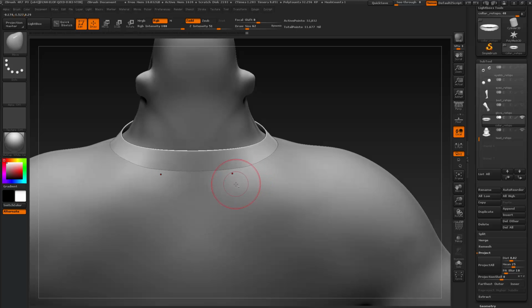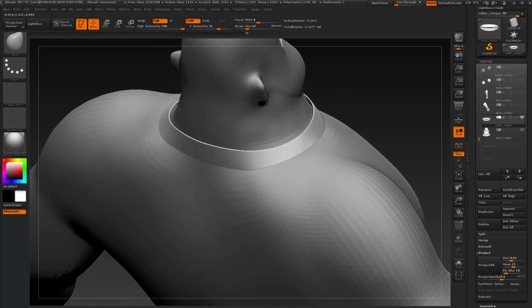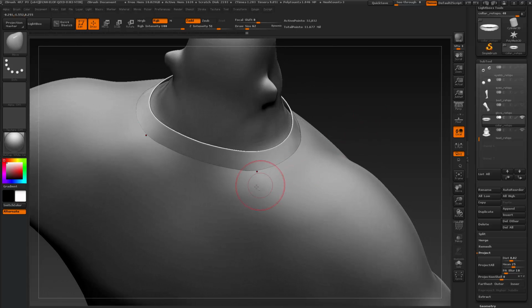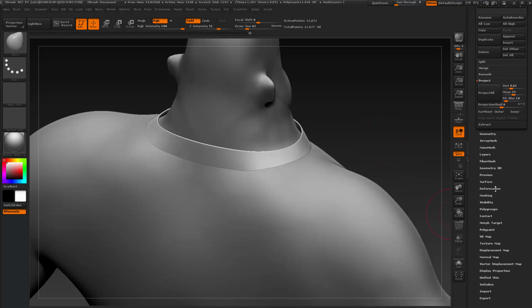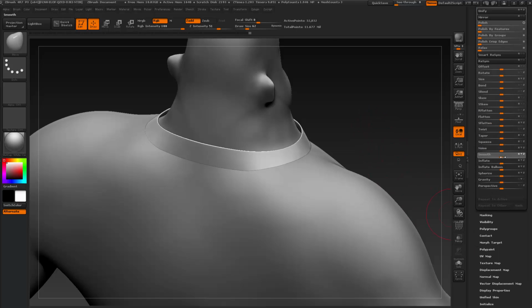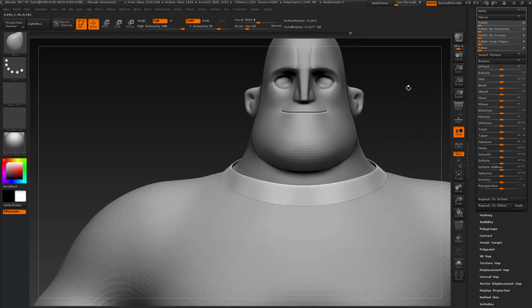Something perhaps like that. That will do. Like that. And now maybe let's go to deformation. And let's smooth and repeat active just to get this guy nice and smooth, like so. So just keep smoothing. Alright, that looks pretty good.